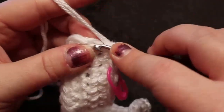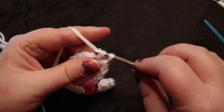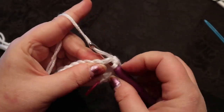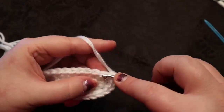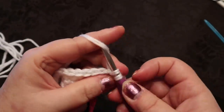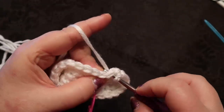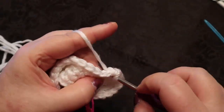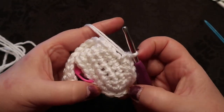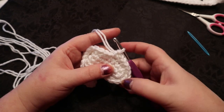So that's one sequence. That's two sequences. That's three. And that's four. So I did one single crochet in one stitch, and the next stitch I did two. One single crochet in the next, two. And then I just did that all the way around.